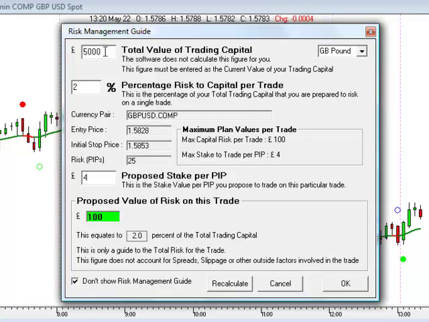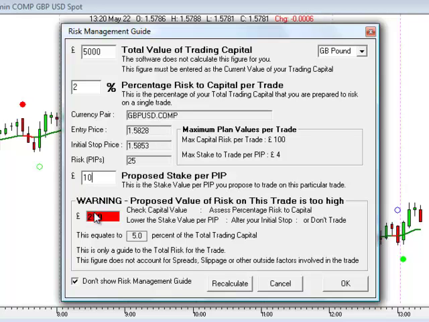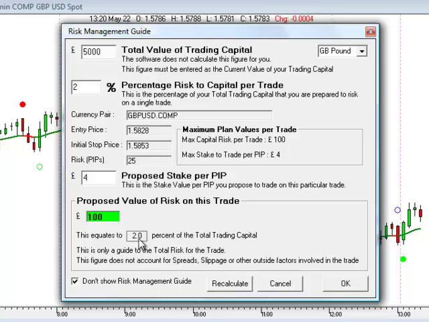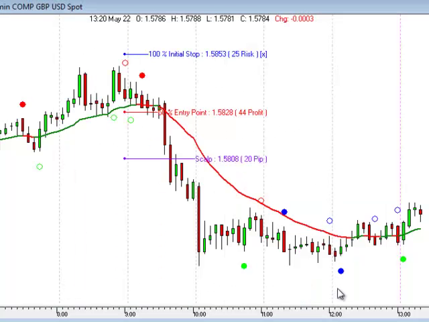So now here we know that if our pot is 5,000 and my maximum risk per trade is going to be 2%, I know that £4 a point is the right stake. If I change that to 10, we get a warning here, and the ticket goes red because I'm risking 5% of my trade. So put it there at 4, and I know I'm risking exactly 2%. Now that I'm armed with my £4 a pip stake, I know my profit target, I know my stop loss, I know my entry price. All I need to do is go to my spread betting account and set the order to open.